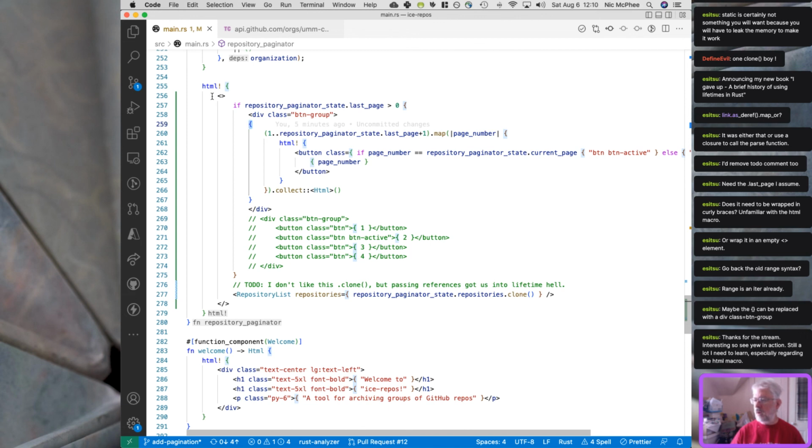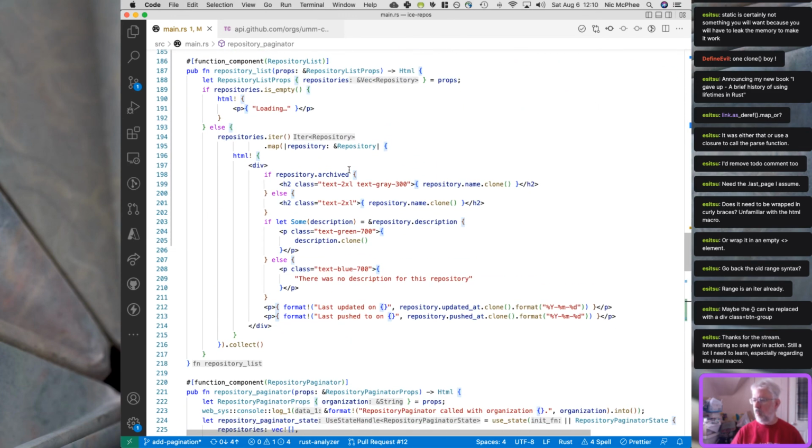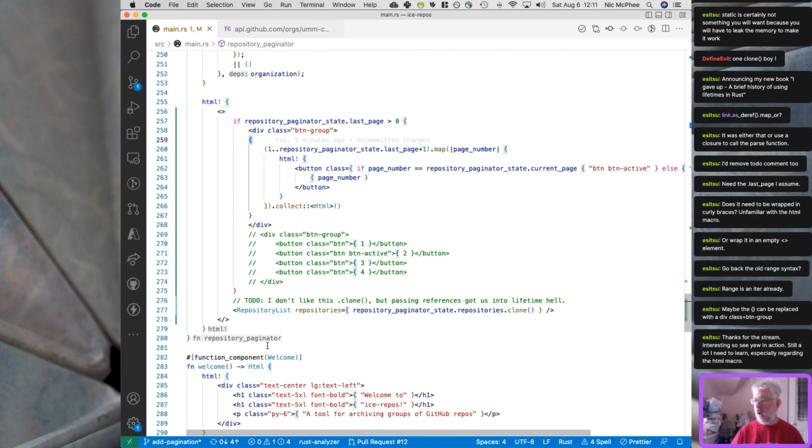You know what? Oh, here's something that's different. This has got an HTML around the map, and up here we do not have an HTML around the map. The map is the HTML element. I bet that's the difference.